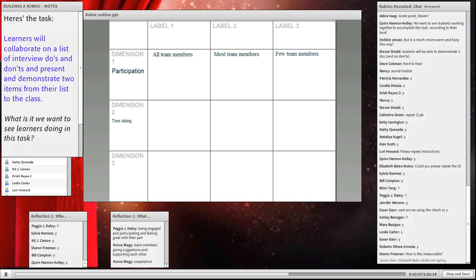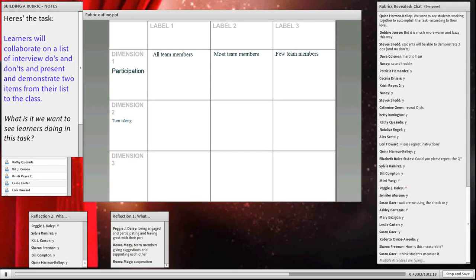How is this measurable, Sharon? You're asking how is participation measurable? If I see that all team, so the students themselves, I would have to write in the description. Right, Susan. Students measure it or I measure it as I'm walking around. I can see. If I say participation, all team members took one turn. There are ways in a brainstorm of making sure everybody participates. If you use round table writing where the paper goes around the table and each person has to write and you see different handwriting, that's one way of assessing participation. It's also possible for the learners to say everybody on the team spoke, three people spoke, two people spoke, one person spoke.